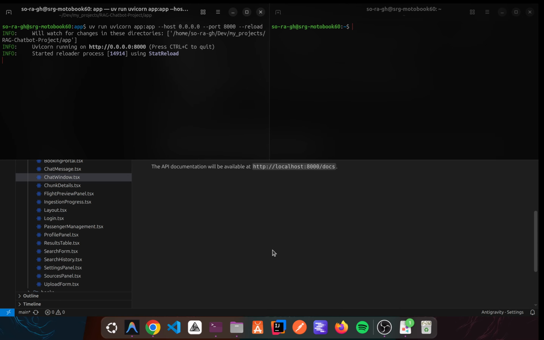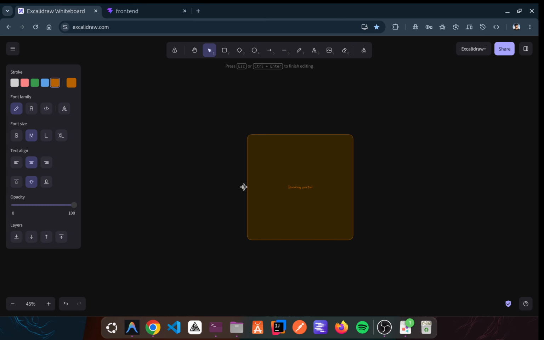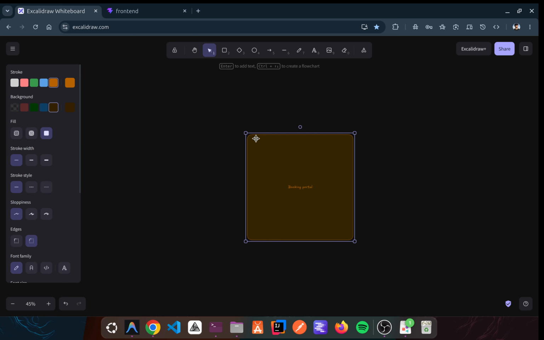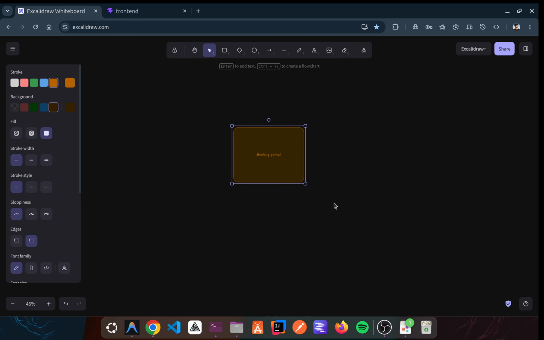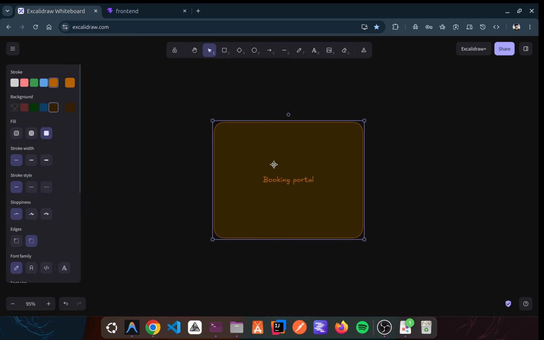So you have a flight booking portal. This is the booking portal.